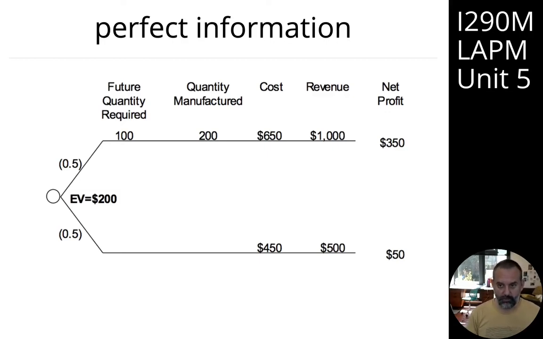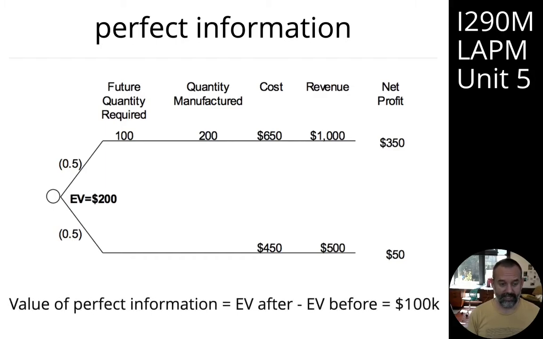So what we can then do is calculate the value of perfect information by looking at the decision tree where we have perfect information and so we don't make a choice that is unsuccessful, and then compare that to our best expected value in the previous decision tree, which was 100k. And if we subtract that from our expected value in the perfect information decision tree here, you can see that the result is $100,000. So that places an upper bound on the amount we should pay for perfect information.